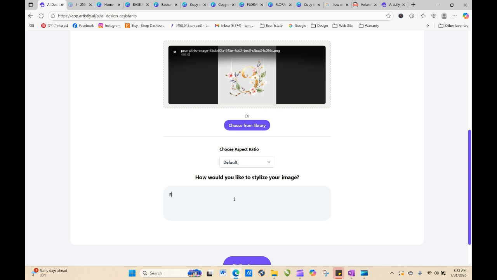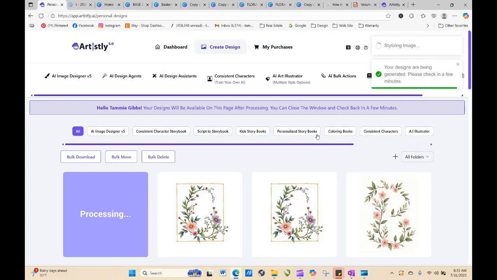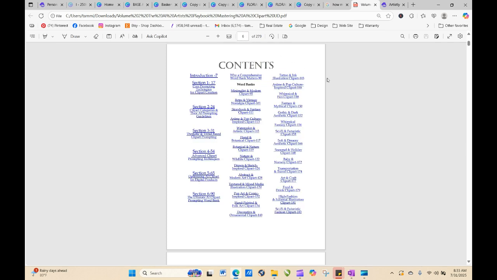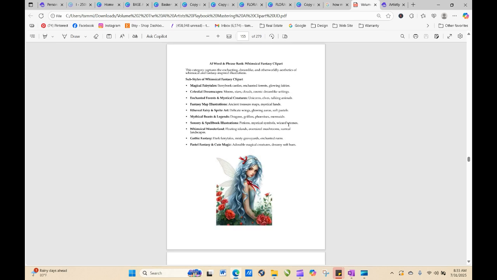Okay, so remove the B. Let's just see if it does it. I'm not sure that it will. While it's doing that, I'm going to go back into the playbook and we're going to go over to the whimsical fantasy.